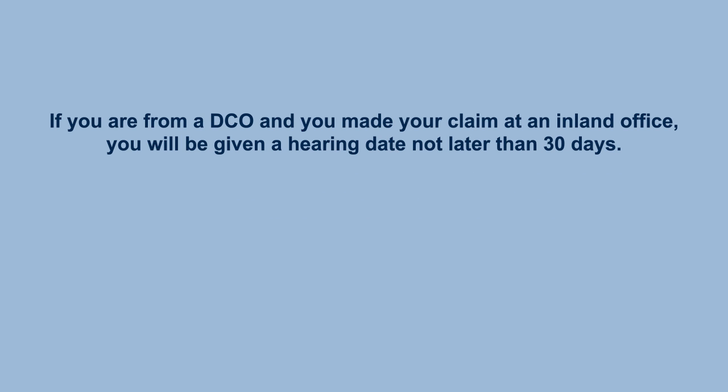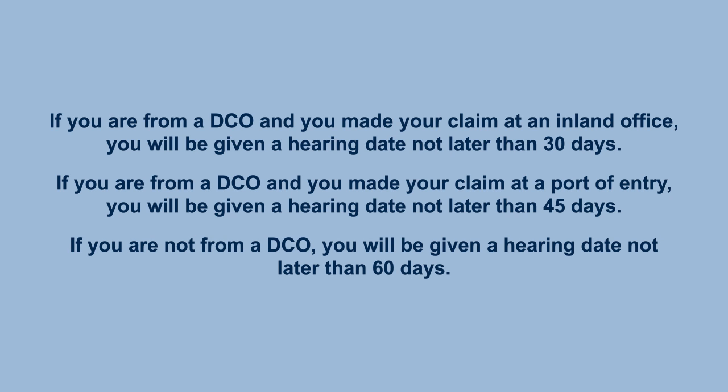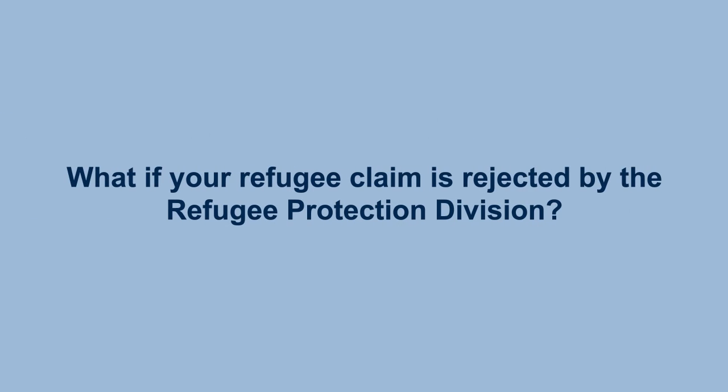Hearings will be heard within specific timelines depending on which designated country of origin you are from. If you are from a designated country of origin and you made your claim at an inland office, you will be given a hearing date not later than 30 days. If you are from a designated country of origin and you made your claim at a port of entry, you will be given a hearing date not later than 45 days. If you are not from a designated country of origin, you will be given a hearing date not later than 60 days.